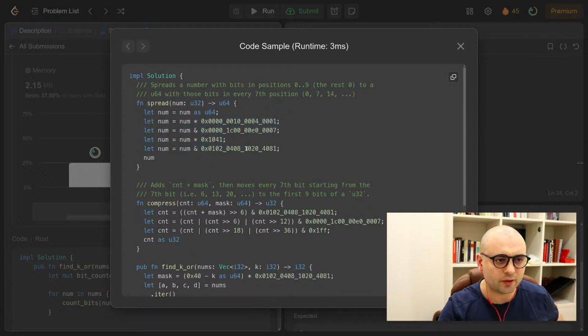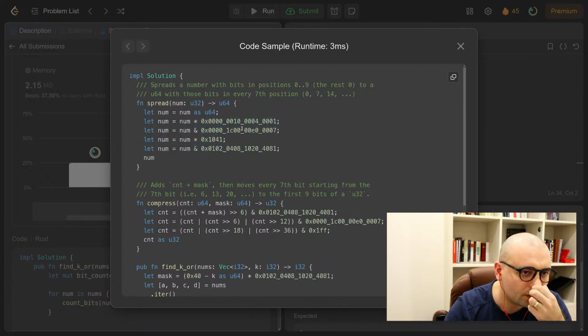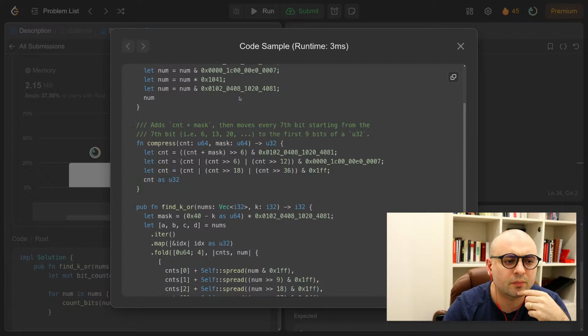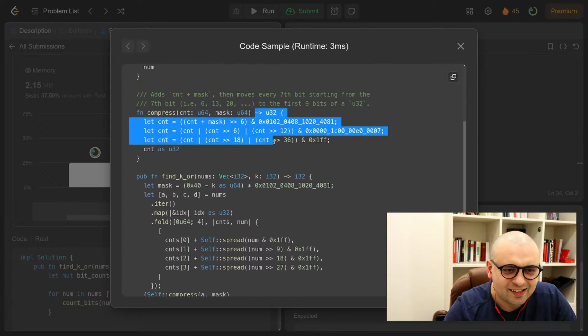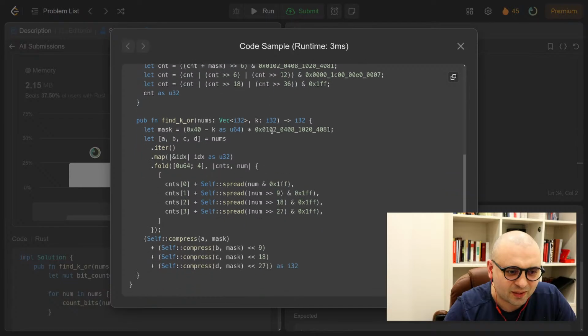Yeah, let's check others. Oh, spread number with bits in position 0, 9, the rest 0 to u64 with those bits in every 7th position. Compress. Yeah, this guy, it's deep into bits. I'm not sure I will ever understand what he does here.